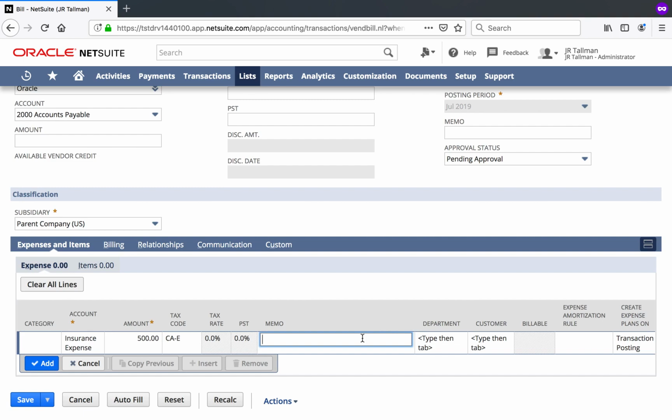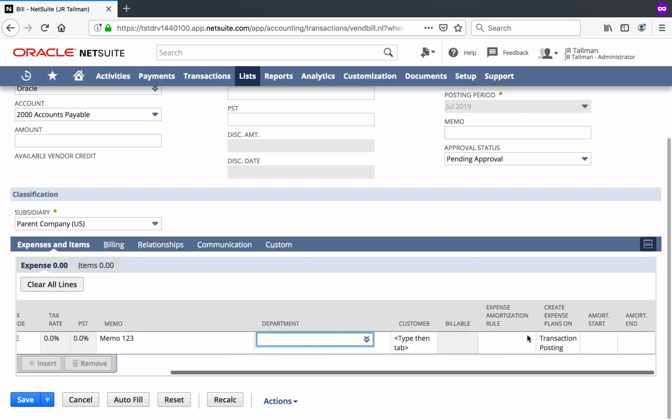I'm also going to put a memo. So one of the new features, or at least enhancements, that I like about this feature within the NetSuite environment is if you're looking at reports and the journal entries that get created, this memo will be copied over to the journal entries. So you can easily distinguish what you're amortizing on your journal entries. Before, with the legacy amortization, the memo did not get copied over. So it is a nice feature with the memo here. So let's just call this memo 123.